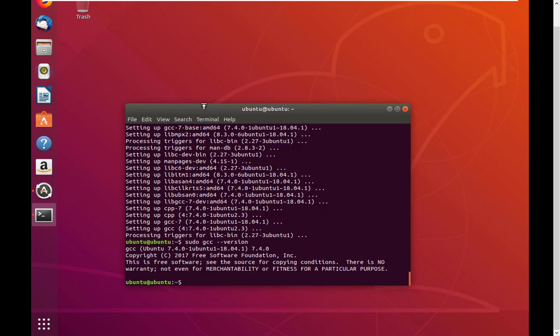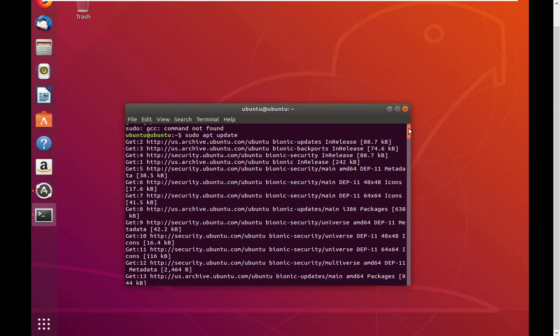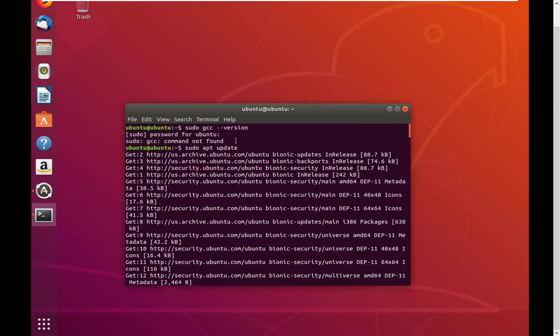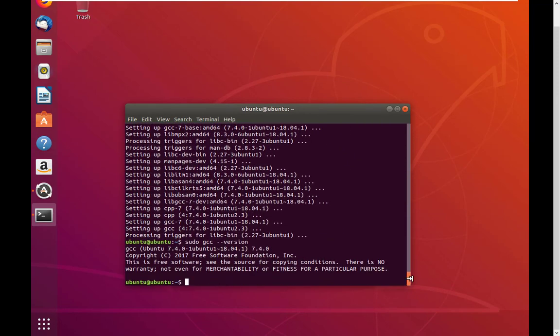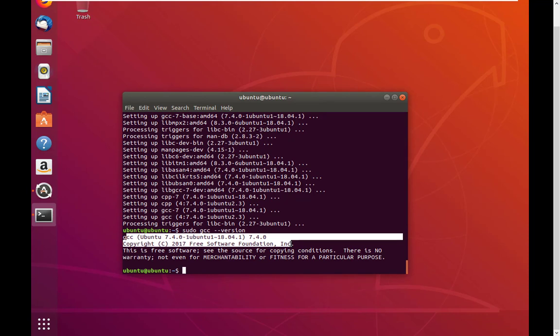See, before the installation of GCC, when we typed the command, it showed that GCC command not found. After the installation, when we type the same command, it shows that GCC has been installed successfully.